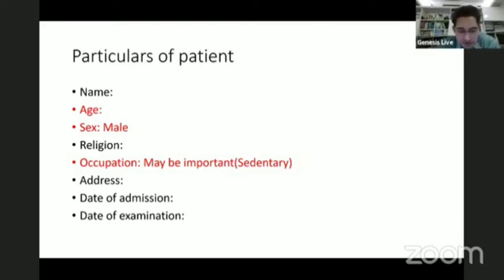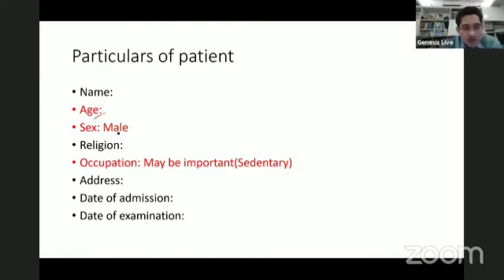For example, if you're talking about Buerger's disease, I'm sure you have heard of it and you have seen many cases of Buerger's disease, and you'll see that it affects predominantly a younger generation, predominantly those who are below 35 years old. Another peripheral vascular disease may be Raynaud's disease, which predominantly affects the middle-aged population. And again, the diseases which are caused by atherosclerosis mostly affect the elderly population. So age is very important.